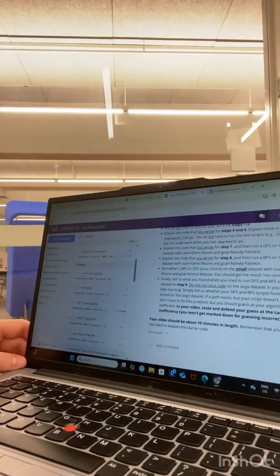And so yeah, now I'm a little over time here, so I'm going to try to keep this short. In step 9, when we used the large data set, it found a path, but the DFS was very much more inefficient than the BFS. So my BFS found a path instantly. It was a one degree path that it found. But the DFS found a path, but it was 650 degrees long, super inefficient, took super long.